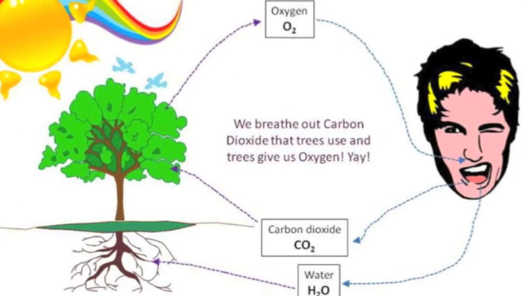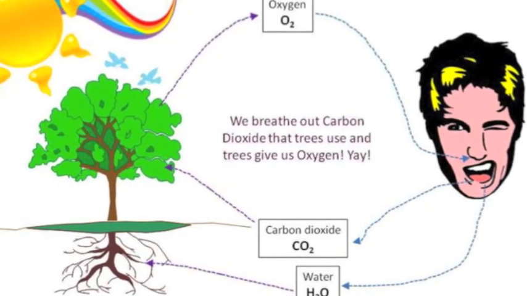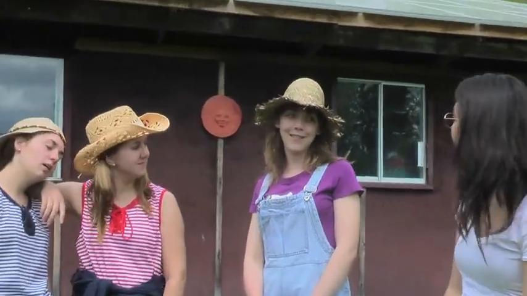This is why plants are so important for humans, because we require oxygen in order to survive. But reciprocally, humans create carbon dioxide as a waste product. Both plants and humans need each other to survive. Well, isn't that lovely? I'm going to go hug a plant right now to give it my thanks.